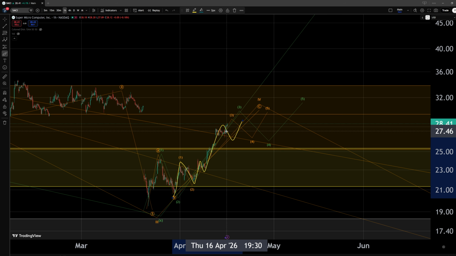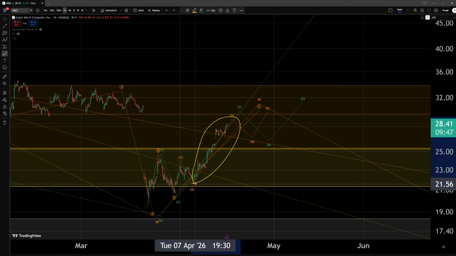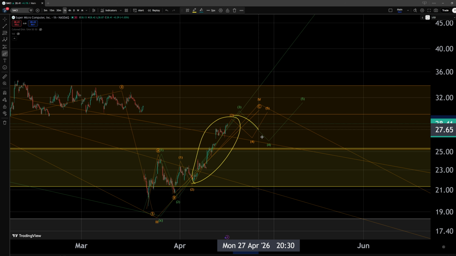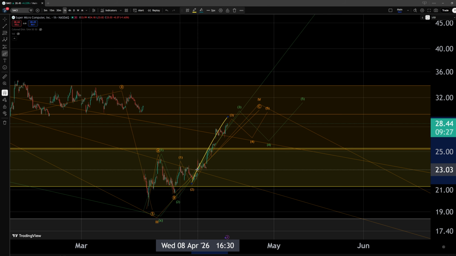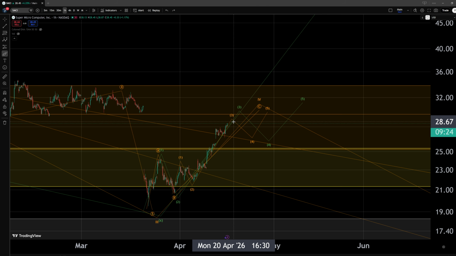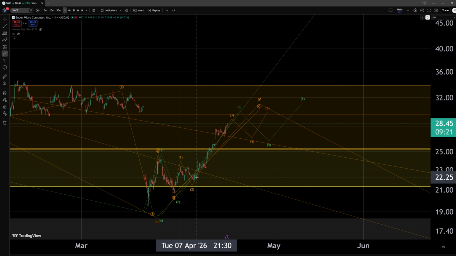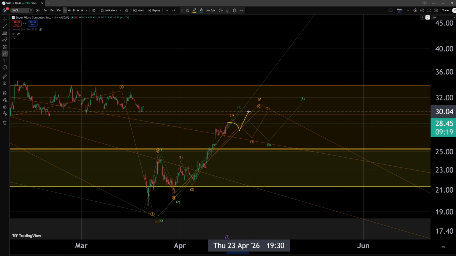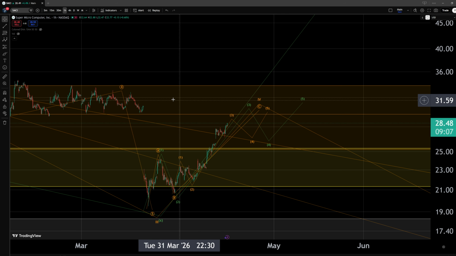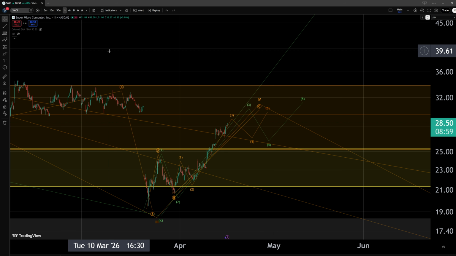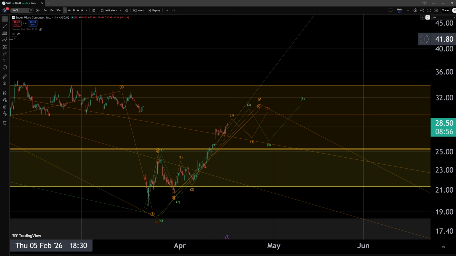So depending on how this internal structure develops and how this follow-up correction develops, we would have a better idea of what type of pattern this really is. At this point, I cannot provide you this information because it is still very much in development. So far, the orange scenario would be in charge if we are to form a more substantial top, but if we form an internal wave 4 and a wave 5, we would have to consider the green interpretation to be more likely. So at this point, we aren't necessarily looking for an actual trade setup, we are tracking the structure.